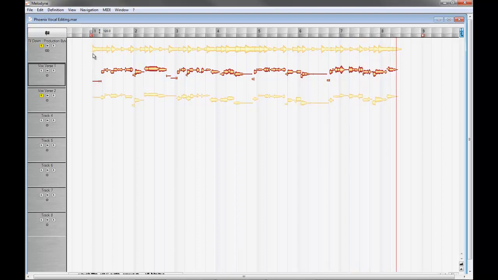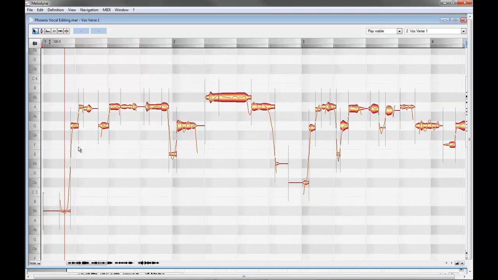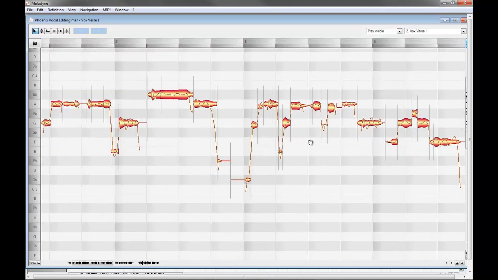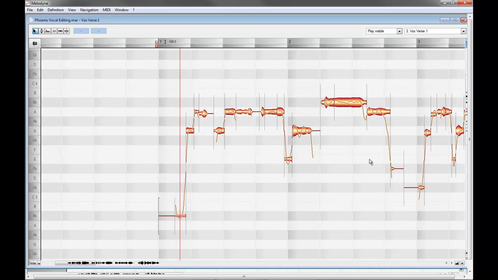Now you need to repeat the process, which I've used on this, for every vocal stem you've got. And after a while you start to get a lot faster at it, and you'll even work out your own way of doing things and your own shortcuts as well. But this is the way that I tend to do it, and it works for me.